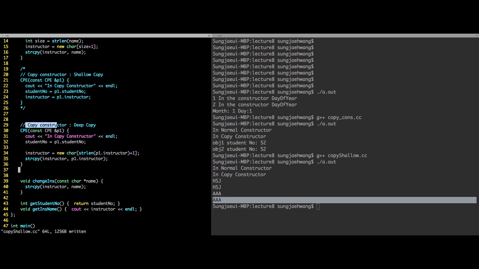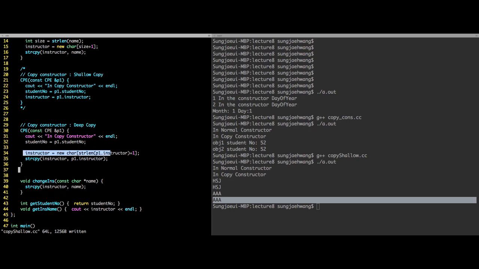Now this copy constructor performs the deep copy. Previously, the same memory locations were shared like this one, but now for the instructor of the new objects, we allocate new memory for the instructor member variable of the new object and copy the value of the previous object's instructor member variable to this newly allocated memory location.